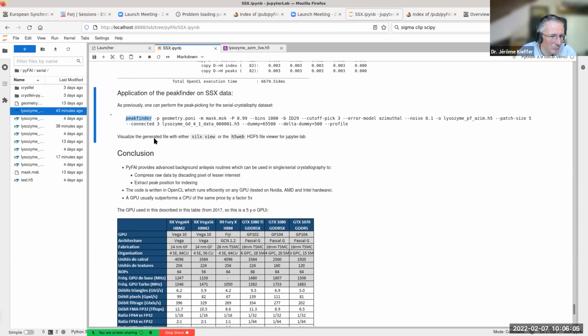When I do scanning diffraction, I would like to try this with just a peak finder, maybe just by position. I don't know how to track the peaks along the scanning, if that's somehow possible.